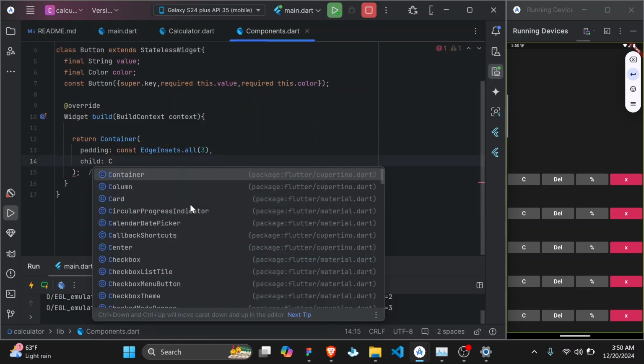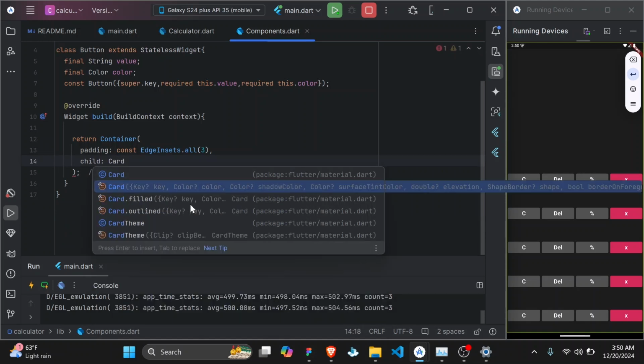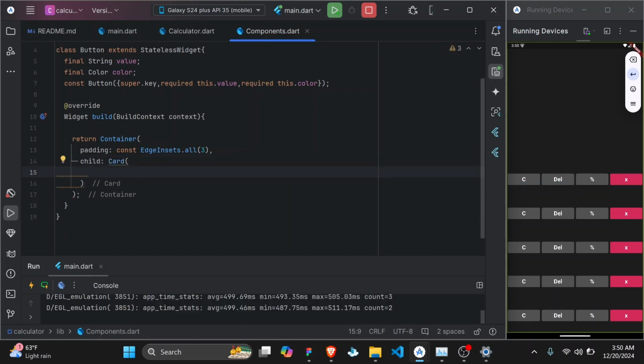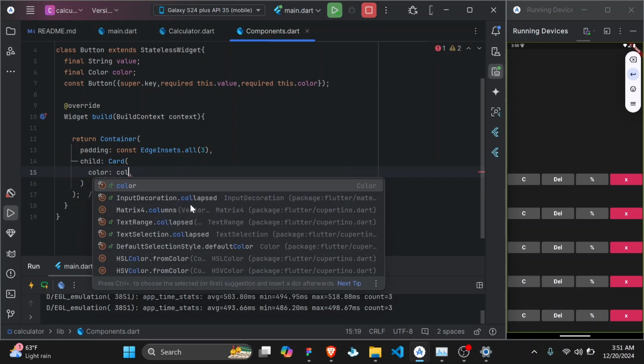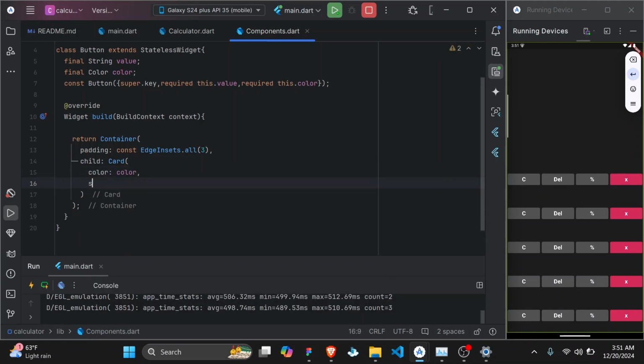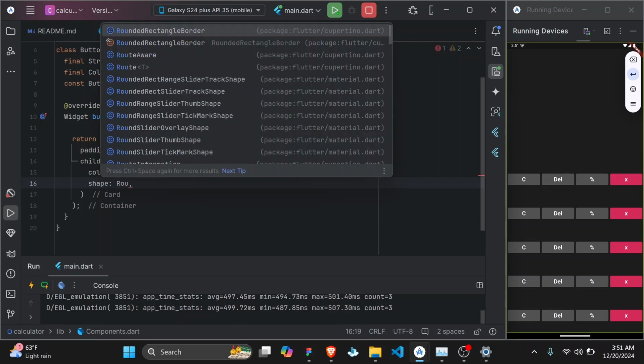So our child will be a card. We'll give it a color, the color that we specified. We'll also give it a shape. So the shape determines its border radius, which will be outlined, not outlined, rounded. So depending on how you want the button to look, you can actually use rounded border or outlined.